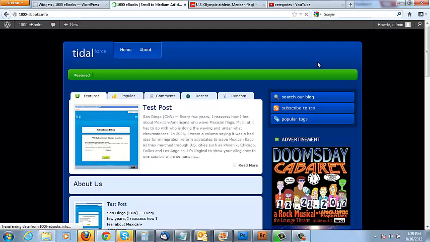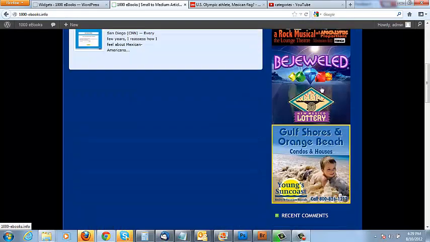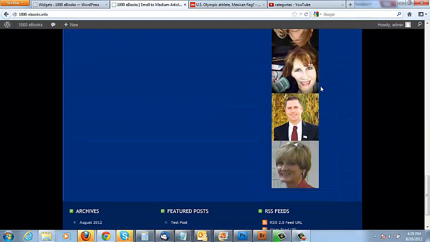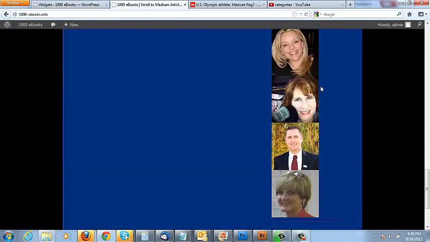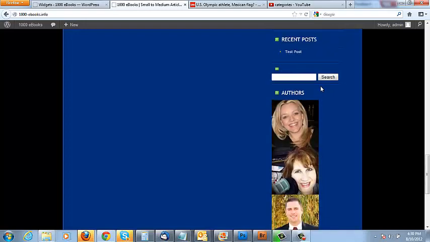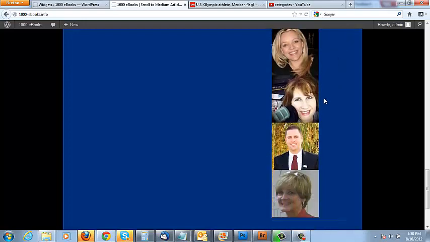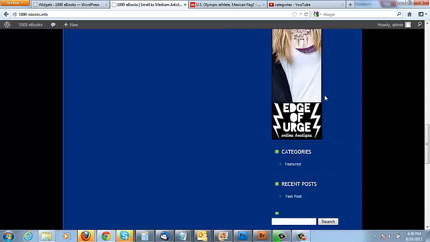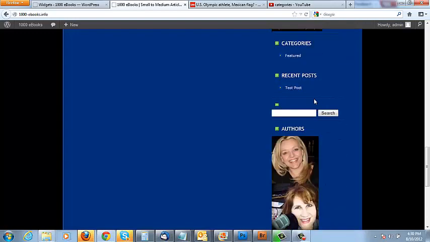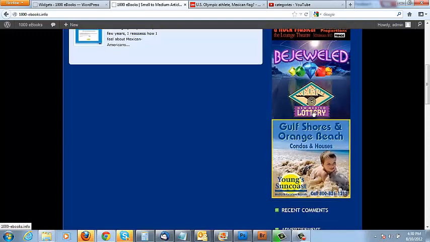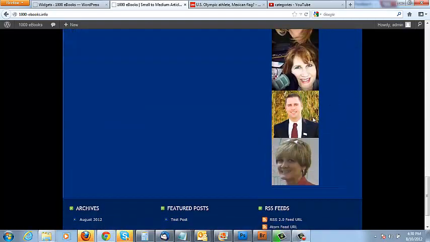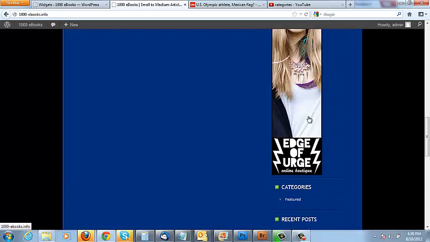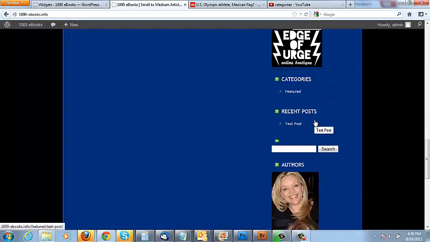And we will refresh the page. And there we have it. We have our authors widget, which shows our 4 different authors that we have for the blog. And just having text and images blended in together here on the sidebar makes everything look really nice. And again, we're not going to use authors every time. We're not going to use every widget every time.